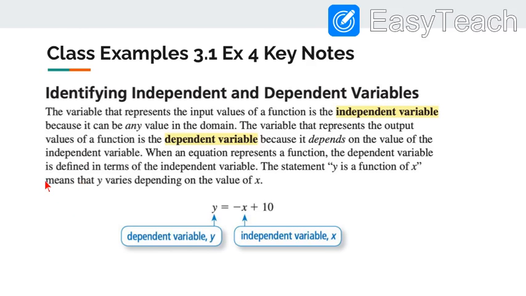Again, a lot of notes today. Make sure you are for sure writing down the definitions of an independent variable and a dependent variable, and writing down this example here. The main thing to remember is that y values are produced by what you have for x values, because the x values are independent and the inputs, whereas the y value is the dependent and the output.